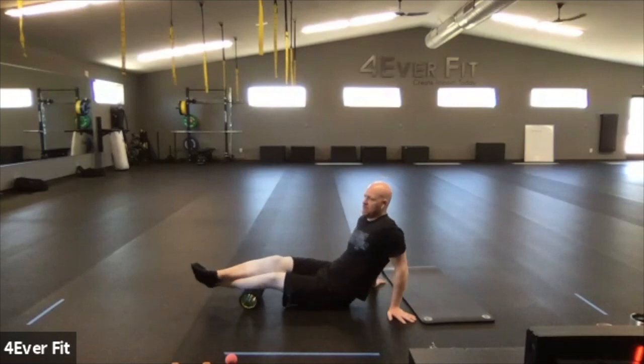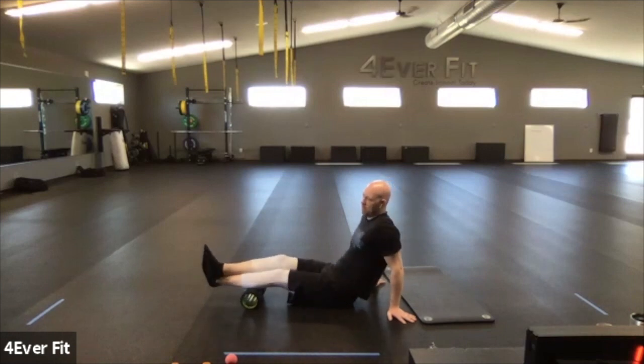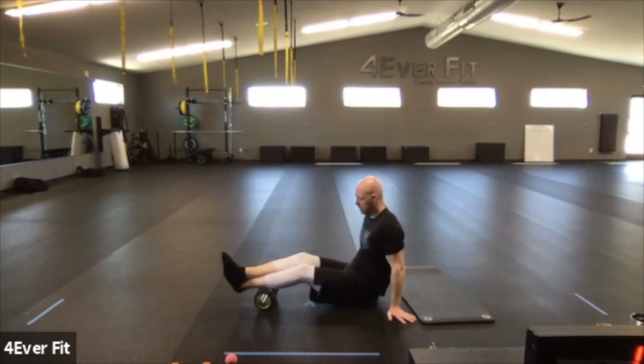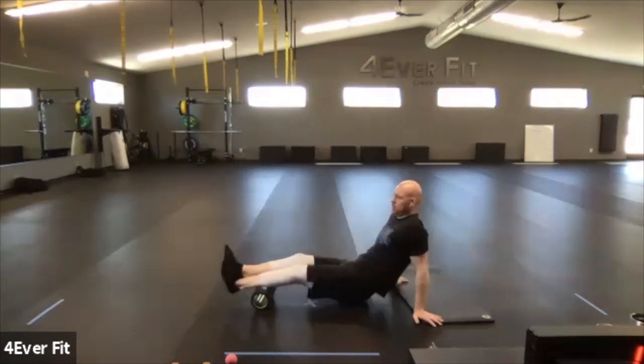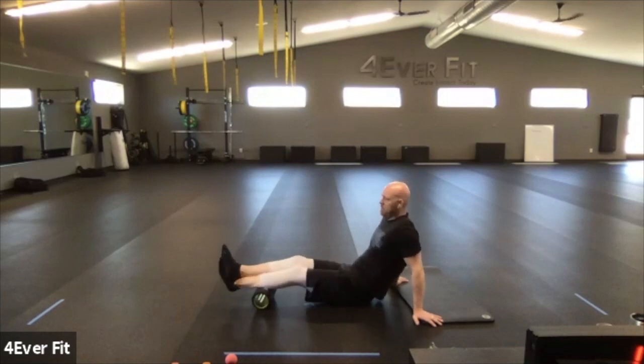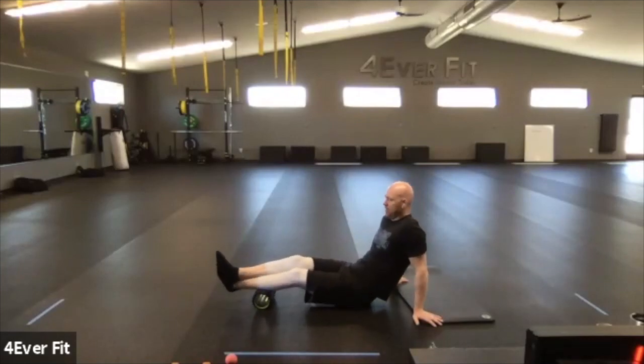Now, this is not the only technique and way to roll out your calves. I'm just showing you a way, from an assessment standpoint, how I would potentially take a first-time client through. All right, midpoint. So kind of halfway between. For me, it generally gets a little less sensitive as they go down towards the heel.